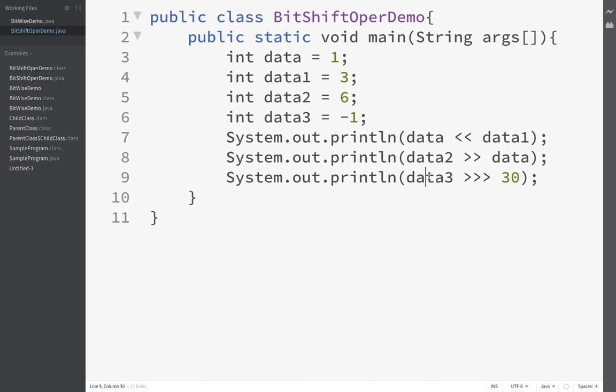Next, data 3. In this place, data 3 is -1 and next position is 30. Okay, this is compared to previous shift operators. This is different. This works based on what type of bit operating system you are using.